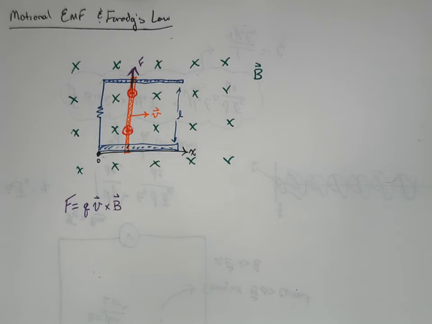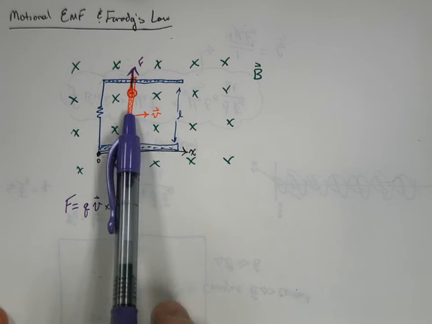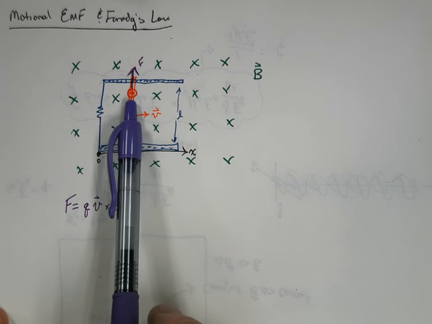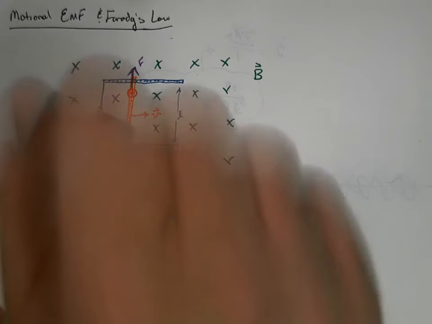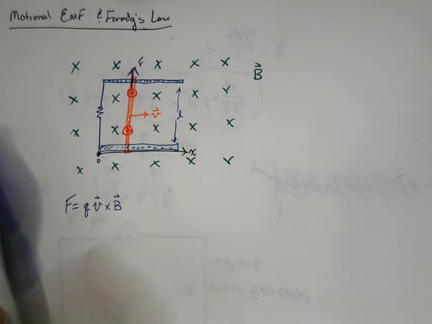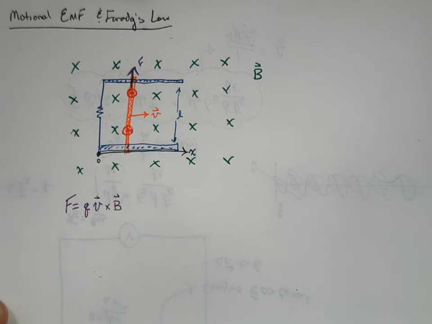Well, we can also just look at the velocity that this thing is moving, because this is dragging the particle with it, right? The particle's not leaving the rail, it's dragging the particle through with this velocity. The magnetic field is into the page, which means this particle is going to move in that direction. Oh, wait a second. It's causing a charged particle to move in a conductor. What must that be? Oh, a drift? Well, yes, the particle's moving in a current, but what causes a current? Voltage.